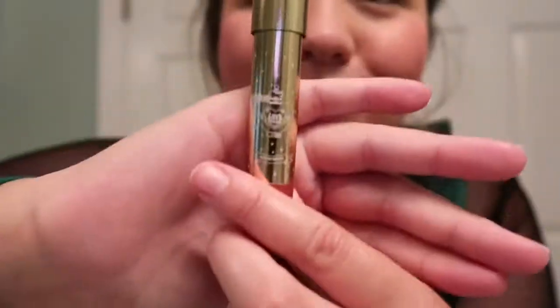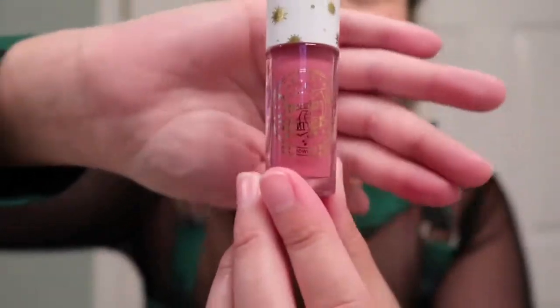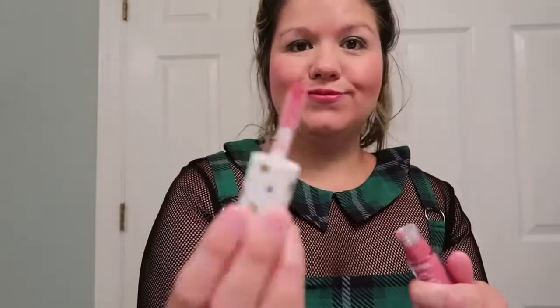And I'm gonna finish it up with a lip, and I have a gloss and a lipstick here, and we're gonna add this together to see what type of lip we can finish up with. I love these two colors, and this is based off the Love Potion, and this is called Howler. So it's kind of a berry pink, as you can tell on my lips, and then this very light pink, which is very pillowy and soft. I guess it's a good term for it, but as you can see, this is my full face.